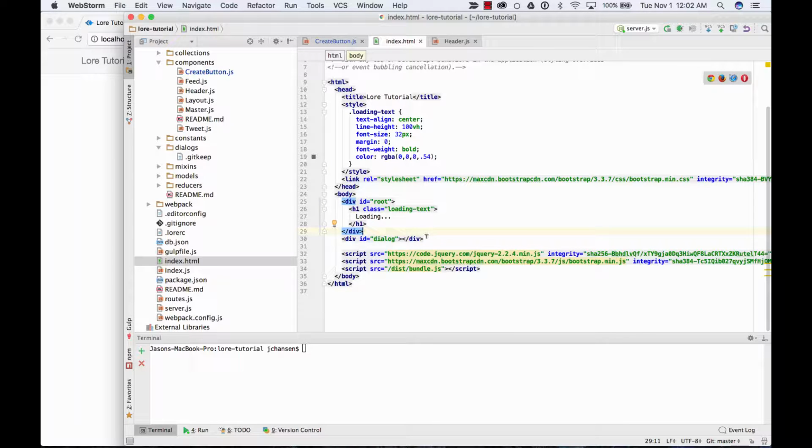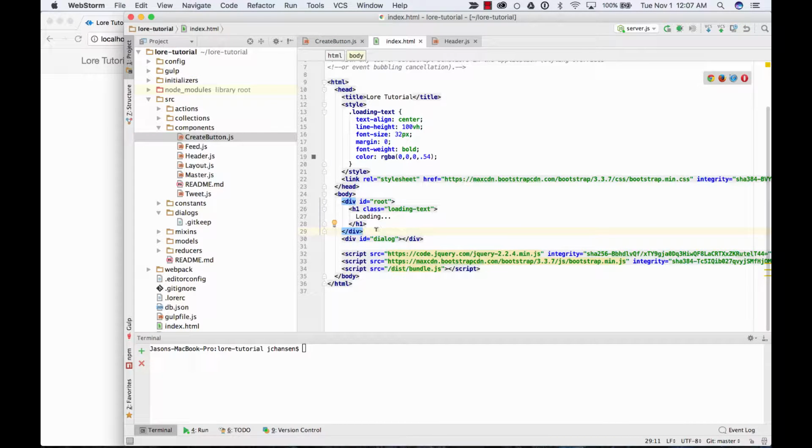And the other one is that if you mount your dialogs inside the main application, they can be affected by any click event cancellation you have. So they'd be susceptible to event bubbling, and sometimes your dialogs won't behave like you expect, depending on what children they're mounted inside of. So that's briefly why dialogs is broken out from the root, so that they can behave independently and as expected.